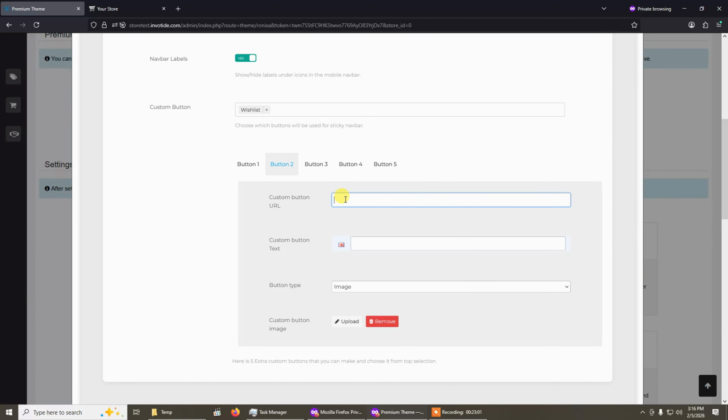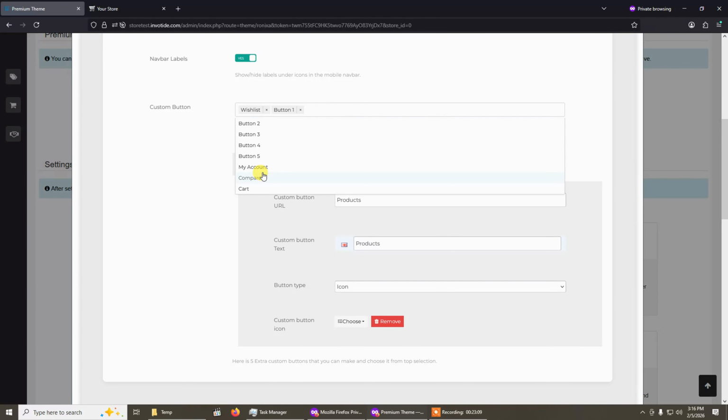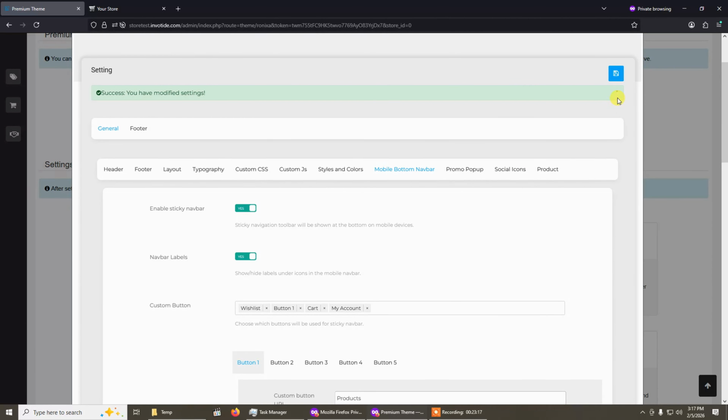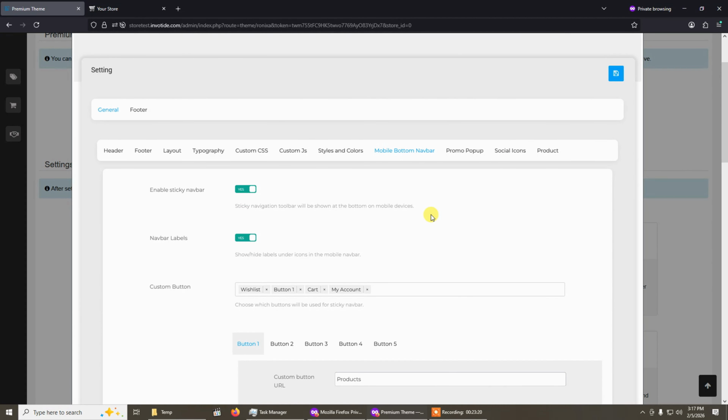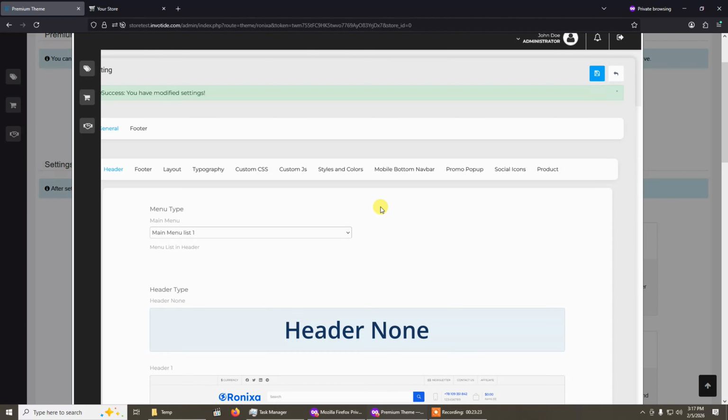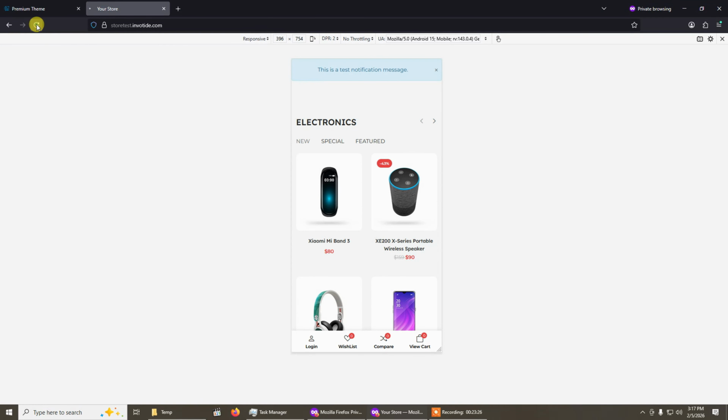So we are only adding button 1, which is this, right? For the second one, we choose Cards, and then we choose My Account. Once we make this change, we go ahead and save. All right, after we've saved, let's refresh the storefront. You can see that once we refresh the storefront, the footer menu that we just set is now visible here. Take note that we didn't add a link to this menu.